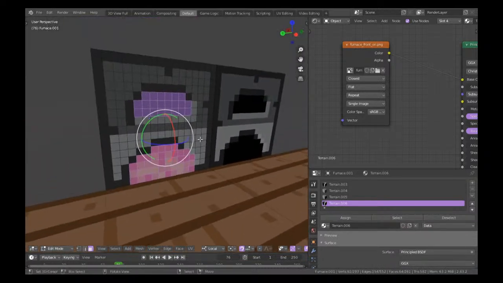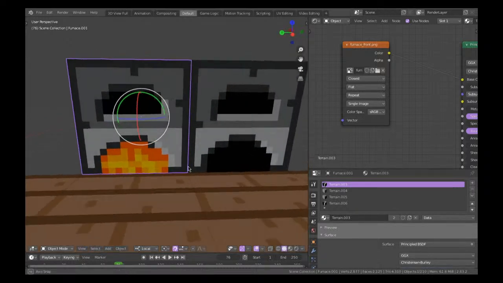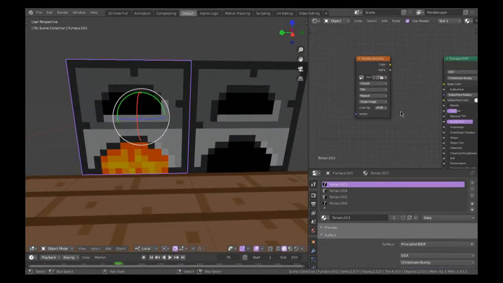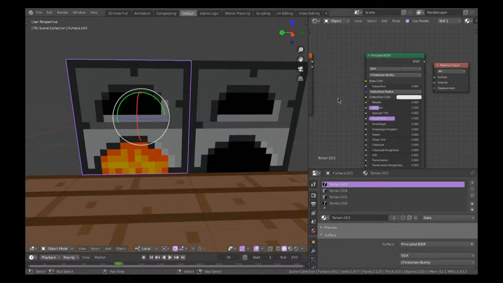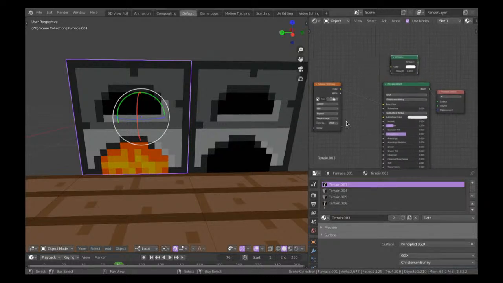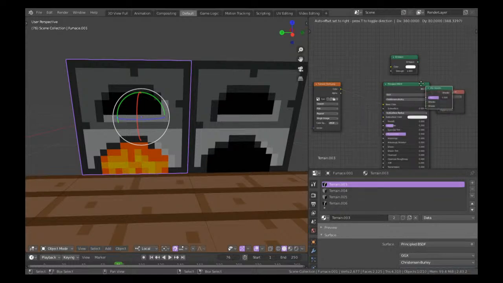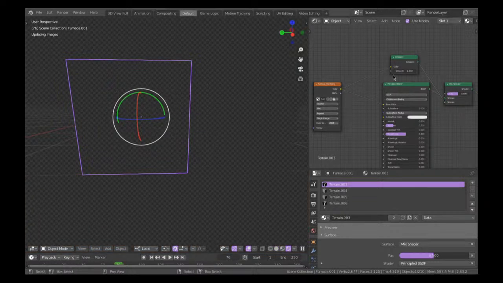Actually, we don't want these ones, so these ones go back to this. And then this is going to get an emission. So mix. I'll put that into there, and then color, and then let's have a look.